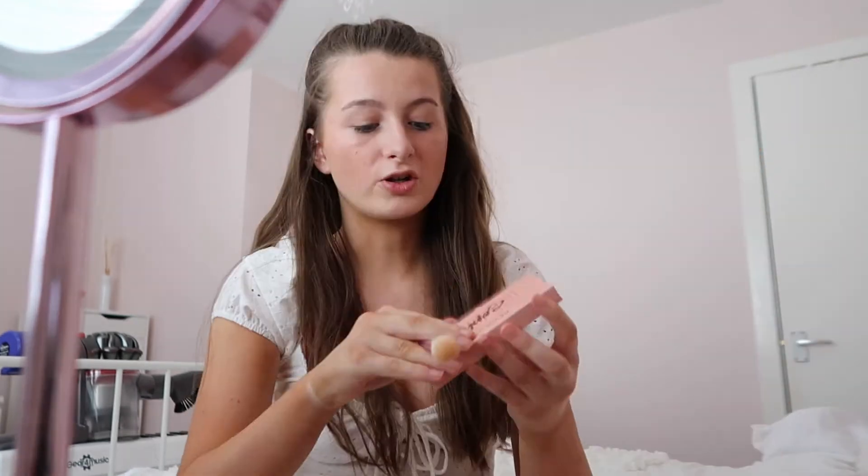Every time I do this I feel like I'm part of some sort of tribe and I'm kind of here for it - we could move to a deserted island and basically reenact Animal Crossing: New Horizons but in real life. For glow I'm gonna use the new Soph glow palette in Cookies and Cream. Guys, this is beautiful - it's one of the best highlight palettes I've ever tried and it's drugstore as well, literally like eight pounds. Look at that glow - she's pretending to have cheekbones again. We're going for the lifted idea but it's not really worked.